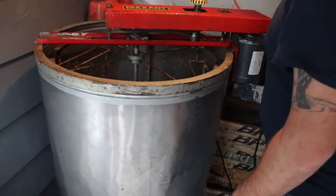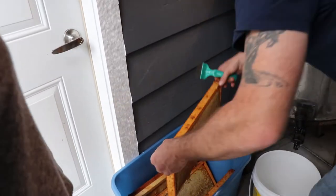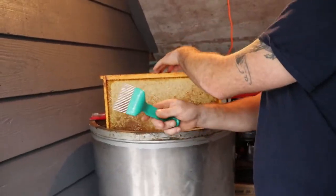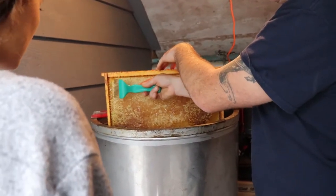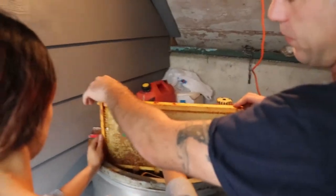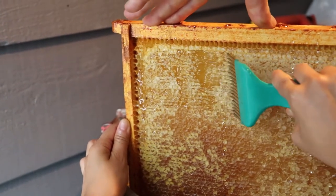I'm going to unplug it just while our hands are in there. That's how we're going to open this up. So what you do is you drag this comb across and you rip open all those little things. Just do it kind of gently — you'll know how much pressure to put on after you do it for a bit, but go a little harder.